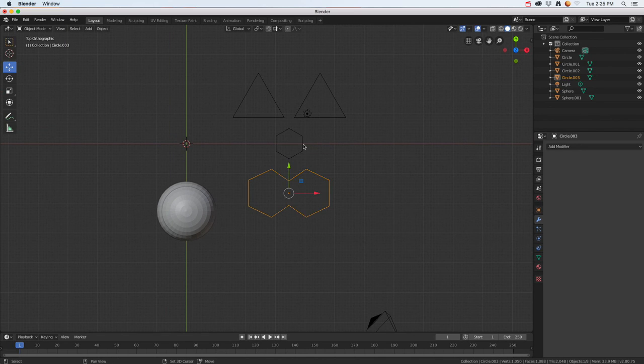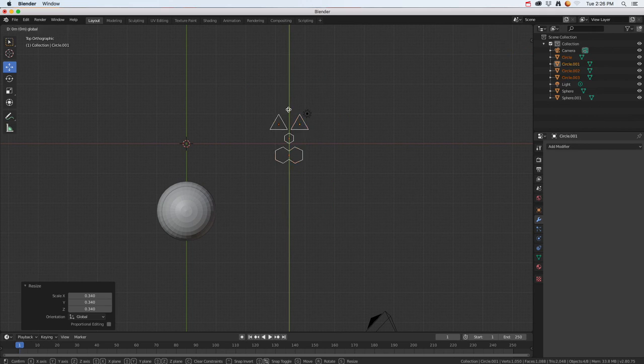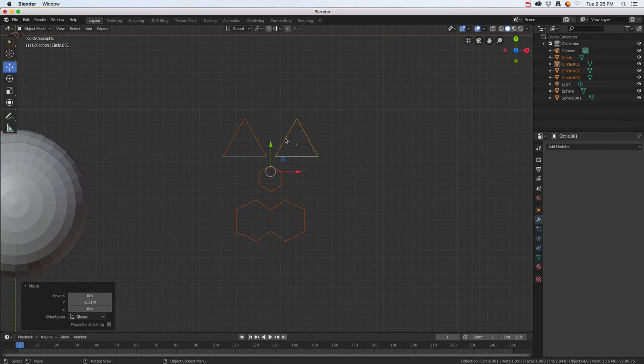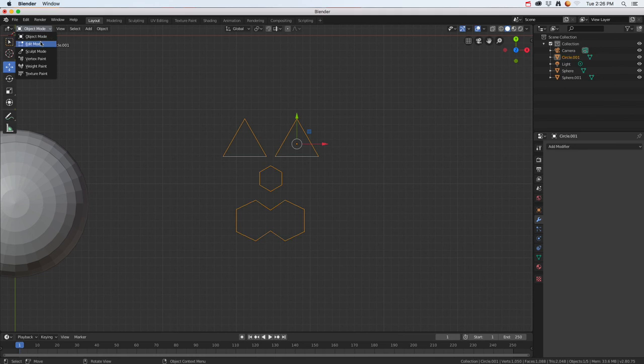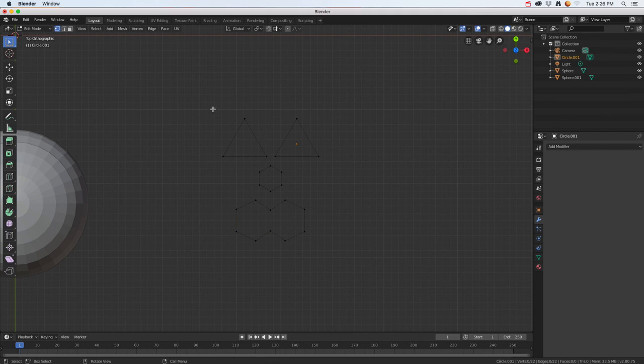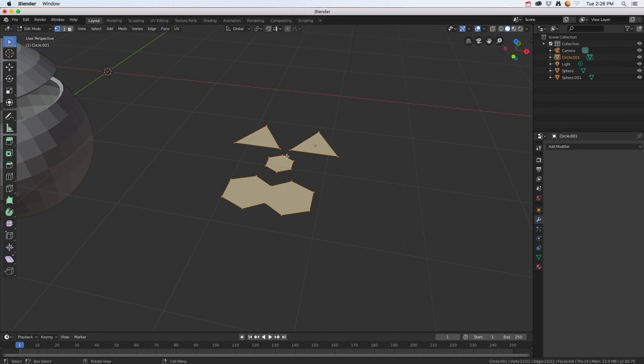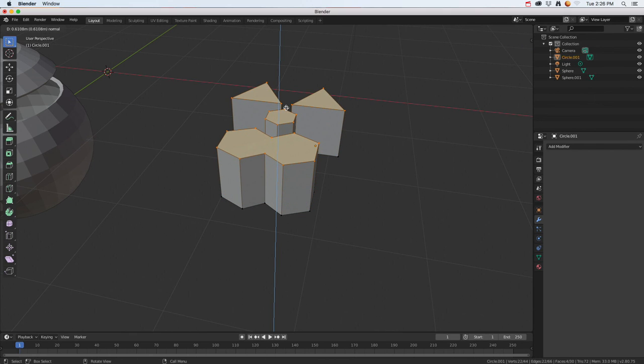It's a little bit big, so I'm going to select all those pieces and scale it to make it smaller. I also need to join these together. So if I right mouse click on one of them while they're all selected, I click join. They're all joined. Go back into edit mode for a minute and select them all. Then press F, and that fills them all, so I have this piece in there. Press E to extrude to pull this out.